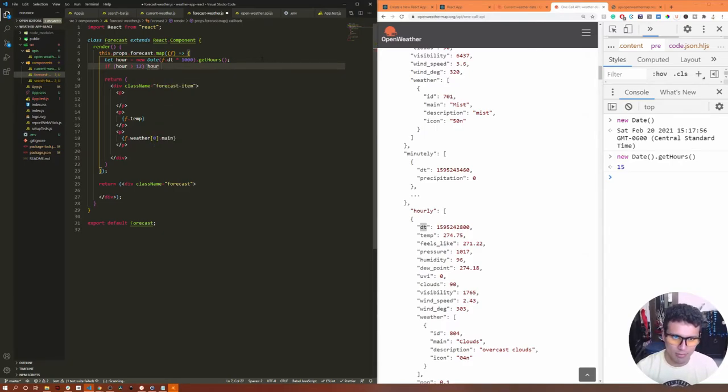So hour is going to be equal to... it's going to be in the afternoon, but if we just subtract 12 from whatever the value in the future is, for example, 13 minus 12, it should be 1, 14 minus 12 should be 2, 15 minus 12, 3, you get the idea. So we're going to subtract 12 from the current hour, and we're going to get the updated value.